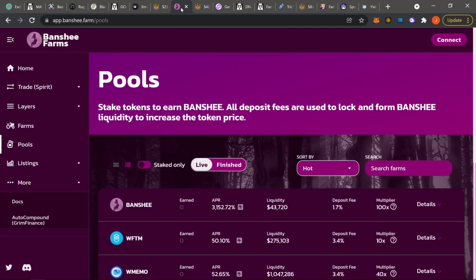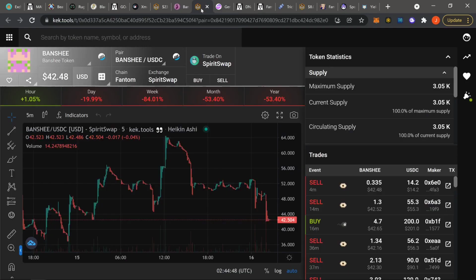And next one up, you've got Banshee Farms. Banshee Farms is like a sister farm of Grim Finance, since they funded them and all that stuff. The farm is actually popping off. However, definitely stick close to that price chart. It was popping off, but as of right now it definitely dumped out from the 60s, dumped out from the 50s. So we'll see where the new floor is.